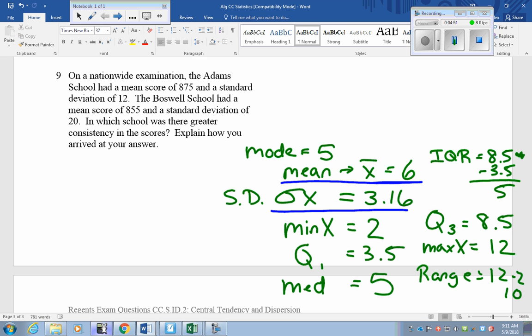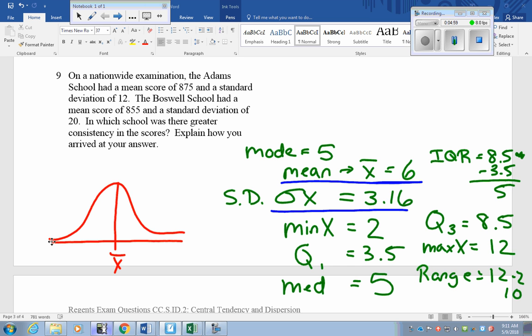The whole premise of this is the idea of a normal curve, and the mean value is the number that would be your average. And standard deviation, going left or going right, would be based on the spread of the numbers. So when it comes down to it, the higher the standard deviation, the more spread out your numbers are.